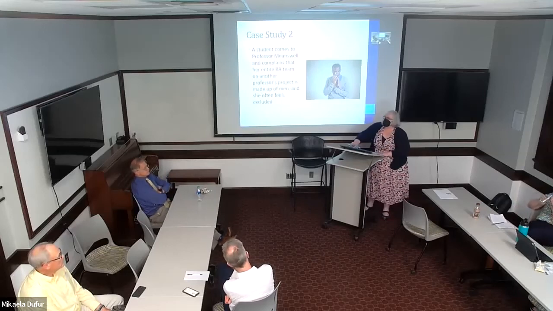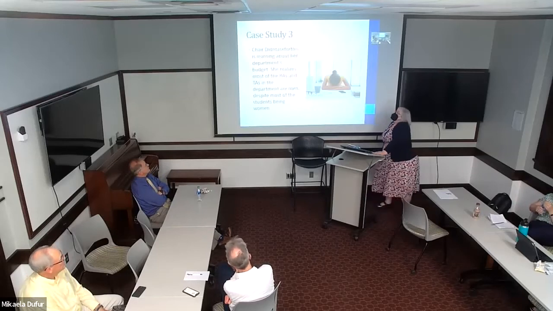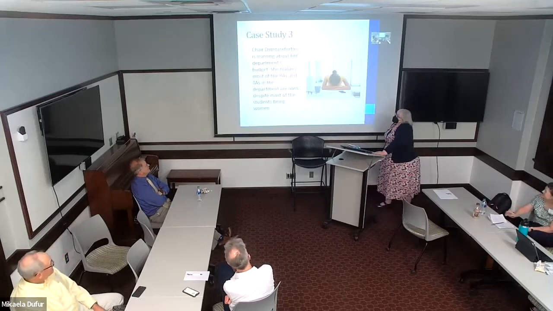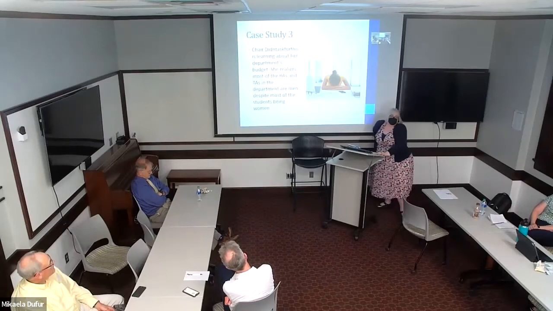And so thinking about that along those lines, the chair, who didn't ask for this, is learning about her department. And she realizes that most of the RAs and TAs in the department are men, despite most of the students being women. Now that's specific to my college in terms of most of the students being women, but you can even look at it proportionally. Men are disproportionately the TAs and RAs. Perhaps a different professor came to the chair and said, hey, did you realize this? We're talking about, so what should the chair do? I'll start my clock.